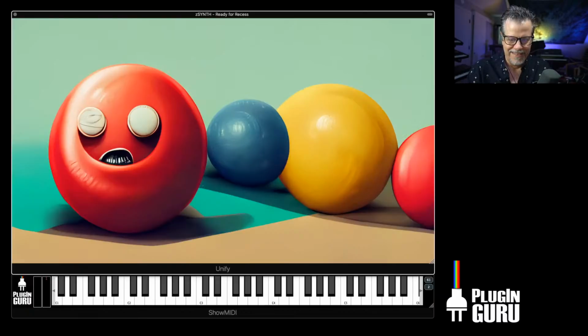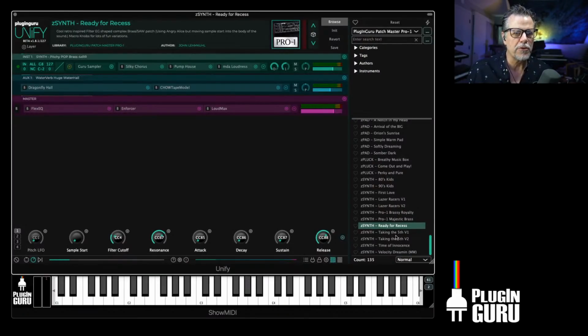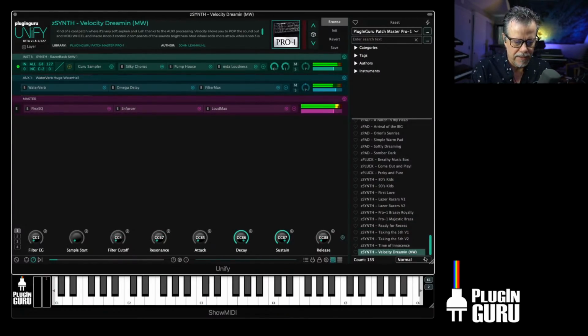This is fun. So there's 40 images that the computer's created for me. Something like Velocity Dreaming.